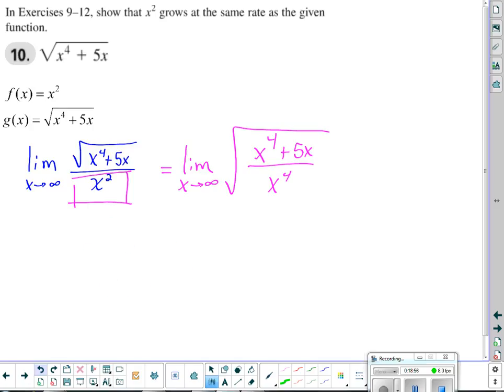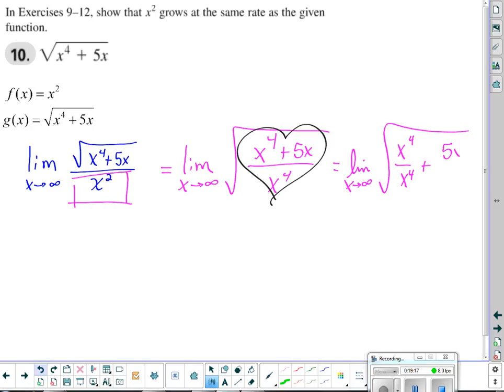Now, how is that helpful? Well, once again, loving it because we can split things up, can't we? That technique often is super helpful. So splitting things up, x to the 4th over x to the 4th plus 5x over x to the 4th. Well, obviously the first one is going to turn out to be 1, the limit as x goes to infinity. And don't tell me we can bring that out of the square root. We can't with the plus sign. And I'd have 5 over x cubed, right?